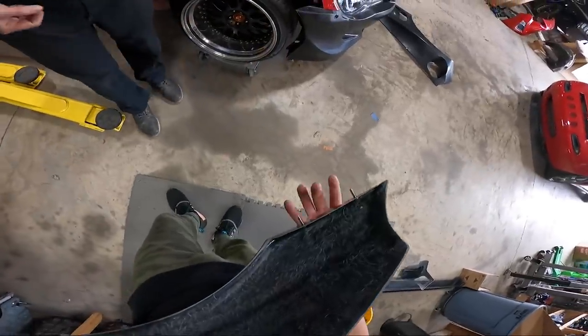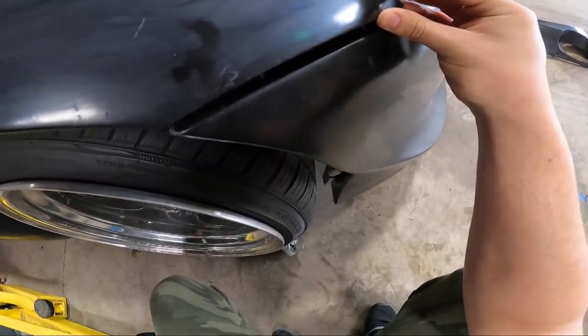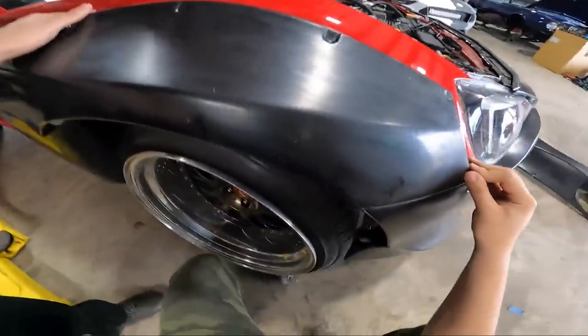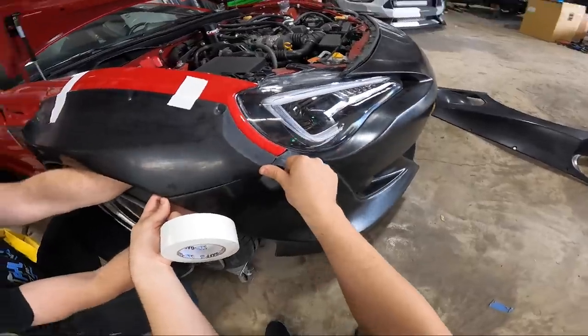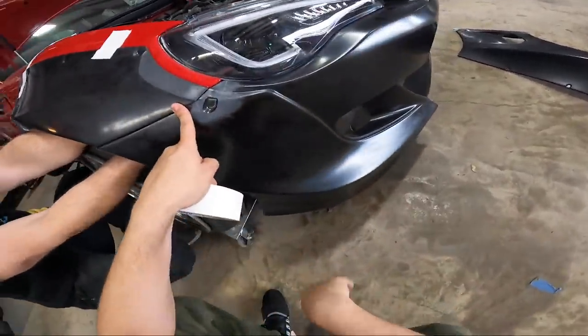All right, so we got 2 bolts here in place. Try and slowly feed these through and get some nuts attached on the other side. All right, those are through. The fitment here doesn't look too terrible. It actually is coming together to look a lot better than what I thought it was going to, especially compared to the last kit. The last kit, the lines did not line up at all, and this one actually is like right on perfect.